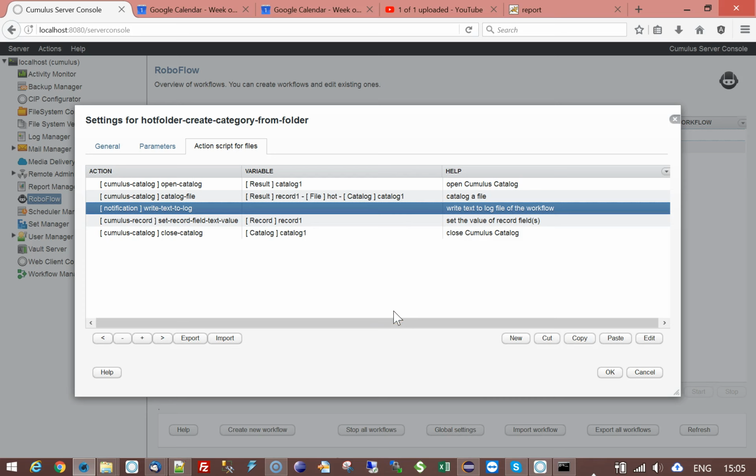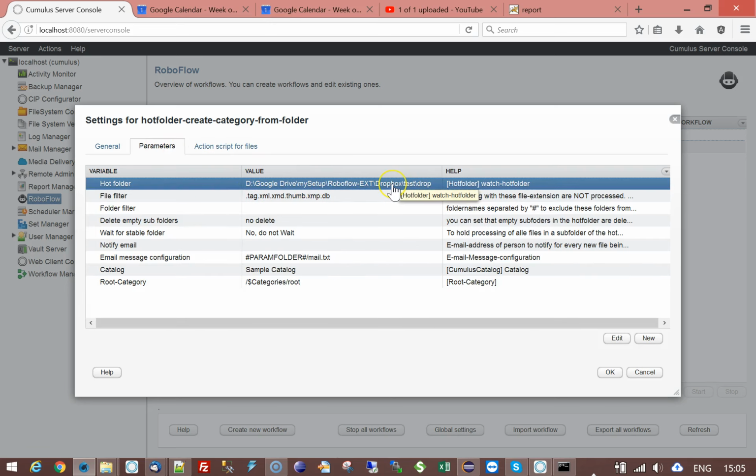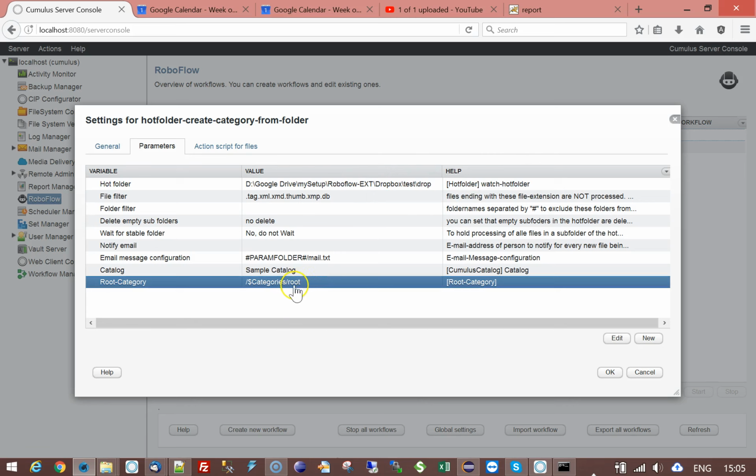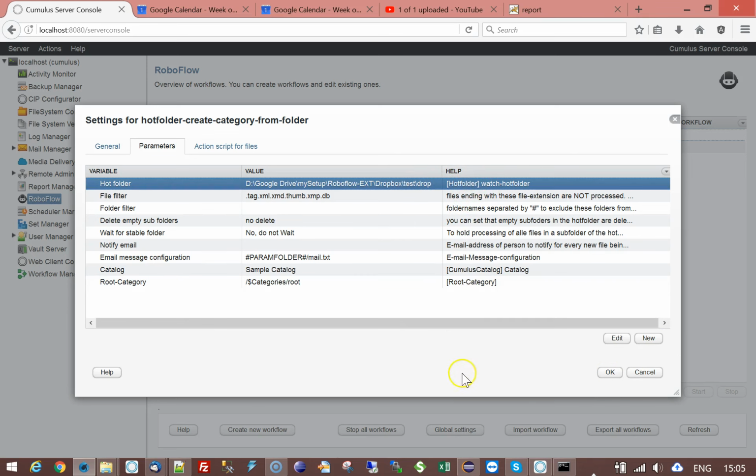As I said, you could also use the instruction that stores part of file as text, and you could say give me the folder path, but that begins from the very first / network folder, blah blah blah. So then you have to go parsing that. Maybe you just want what is in the subfolder, because that first part is hard-coded and your drop folder is your drop folder. So should you want some parts of that drop folder, you could also specify it here. You could say here $category / let's say Dropbox / test / whatever. So the fixed part is the fixed part. The only thing you're interested in is what comes after it, what's dropped in that folder.